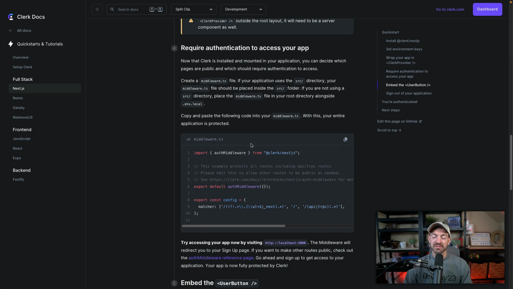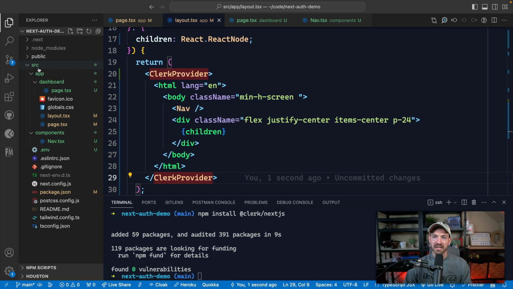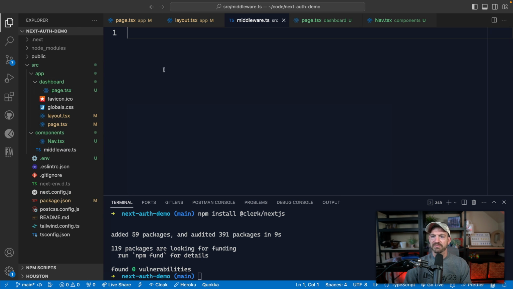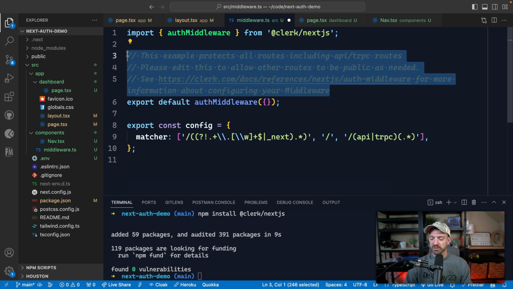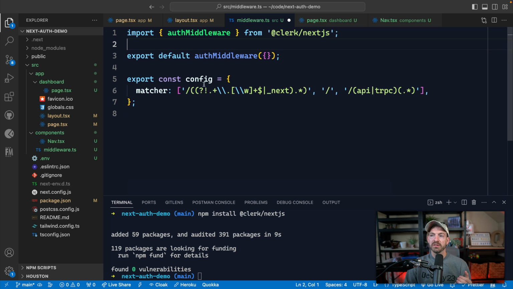So this will go inside of the source directory in here. So inside of source, we will add middleware.ts. And it's not TSX because it's not a React component, it's just TypeScript. And basically what this is saying is this is our ability to define middleware that then is going to gate all pages that match this format. So by gate, I mean you only allow users that are logged in to be able to get to this point. So we don't want users to get to any pages that this matches, which right now is all of them. We'll talk about how to change that in a minute.